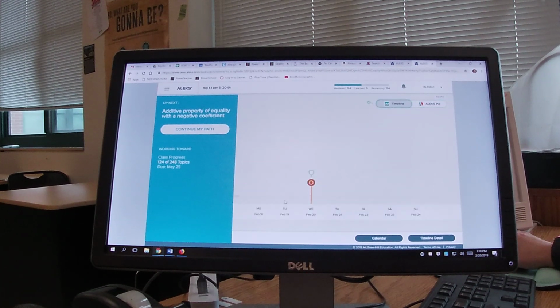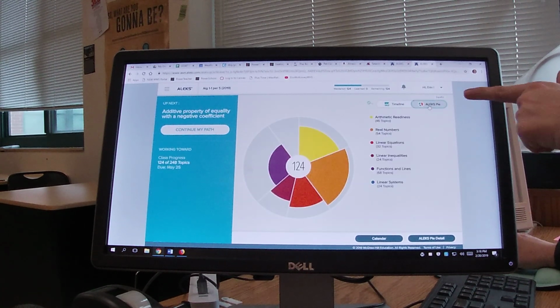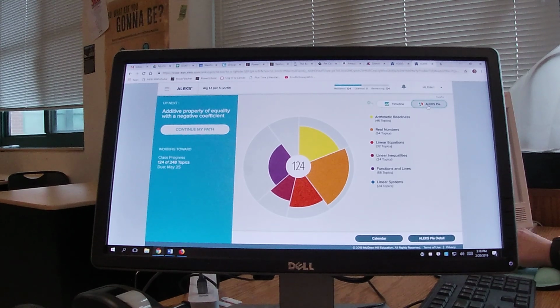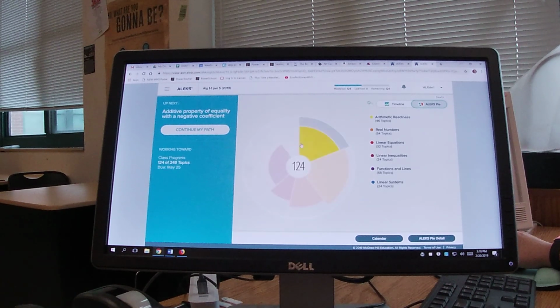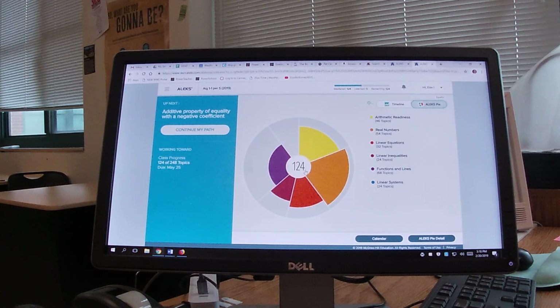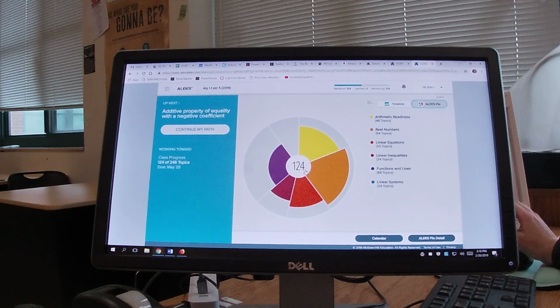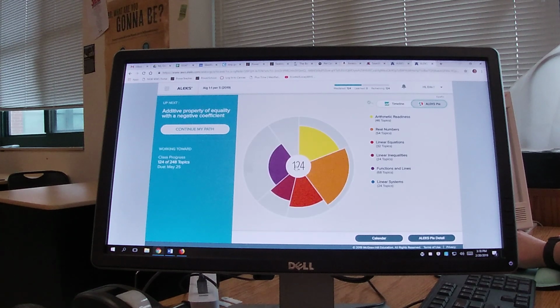Okay, it's going to show you that you have a timeline. It's going to show you up here that you have your pie. Okay, this is going to look different for everyone in terms of how much color you see. I made it randomly generate this, so yours probably won't look like this, which is fine. We also still have the noise, so sorry about that.